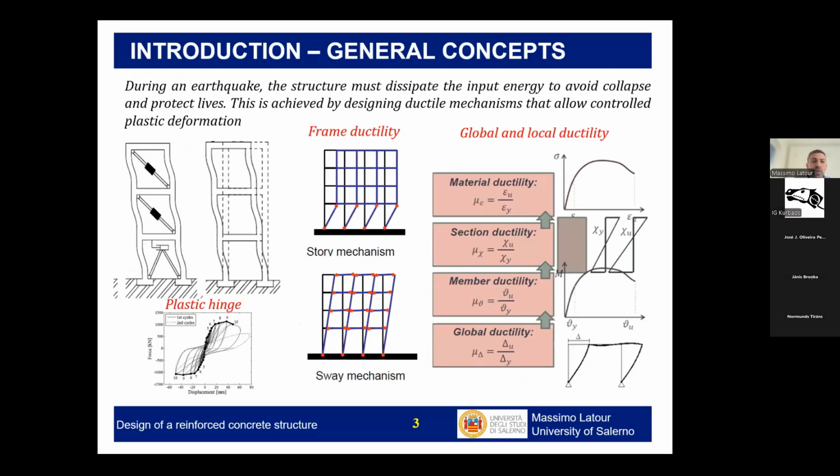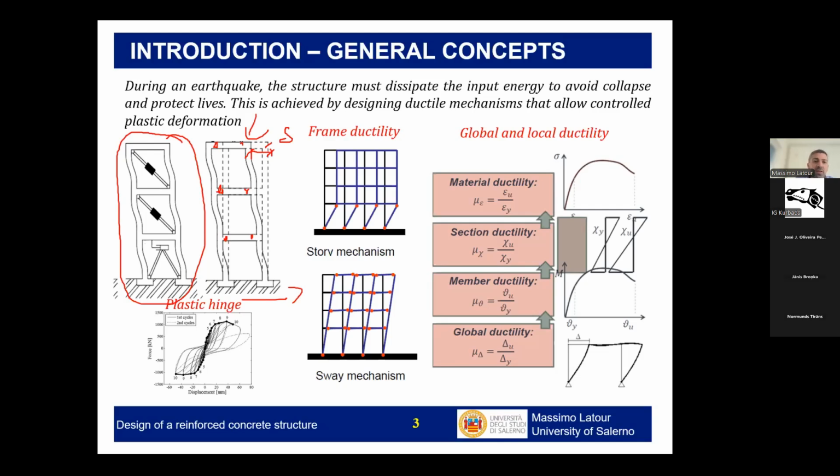So let's say that we have a frame. Of course, we can have more advanced strategies like dampers, but in the typical case, we will work with hysteresis. So the idea is that hinges will form in the beams, for example, in these areas, this location. The ductility will be, at the global level, the capacity for the structure to have a large displacement here at the top story for a given base shear.